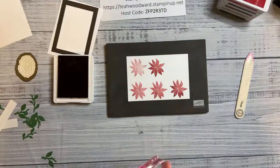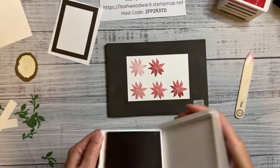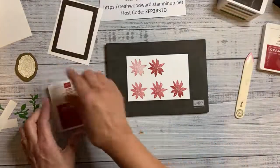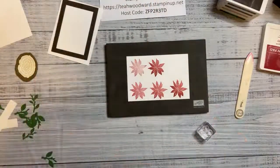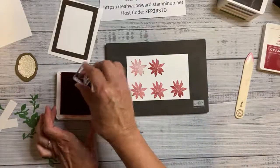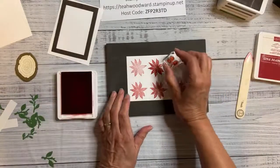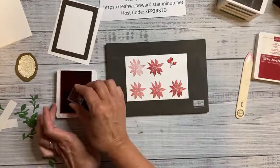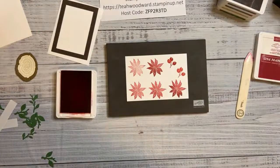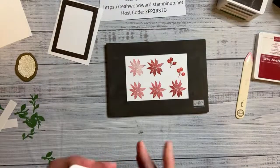Clean off my stamp before I set it aside. Let's see, and then I need to stamp a couple of sets of berries. So I use cherry cobbler for the poinsettias. I'm using real red for the berries. Those are beautiful. Note to self to re-ink that cherry cobbler.